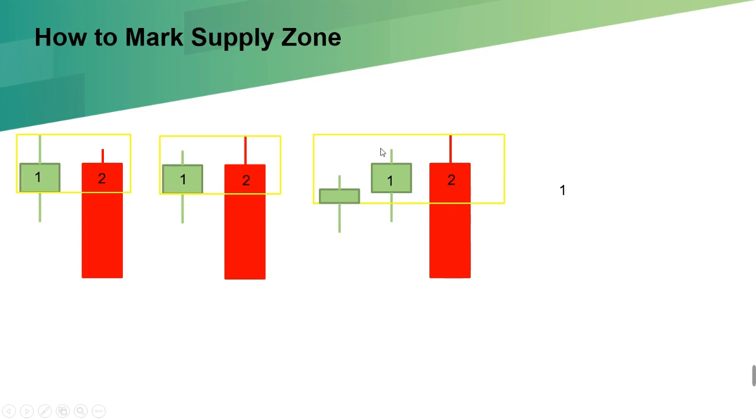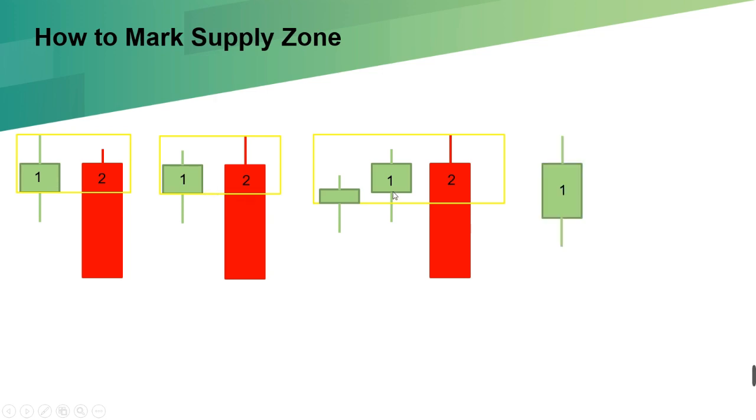Of course, I'm not going into more detail about which candlestick is higher, but I'm going to ask you something to ponder. Let's assume in this scenario, this third type, what happens if the first candlestick, or maybe this candlestick, has a higher shadow than both of these? Where should your supply zone be? Is it supposed to be exactly like this, or should it be bigger due to the high of the candlestick? You ask yourself based on these two examples over here. I cannot give you everything. Ask yourself, ponder, then you'll understand.